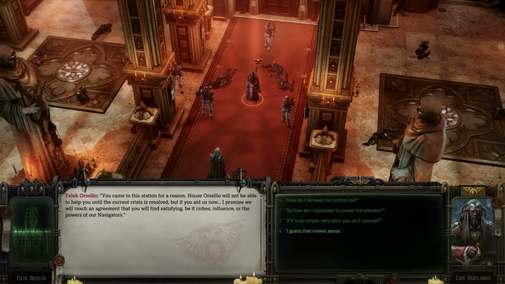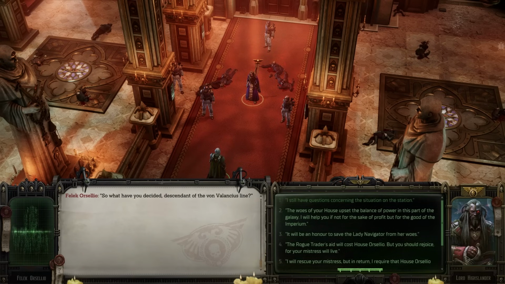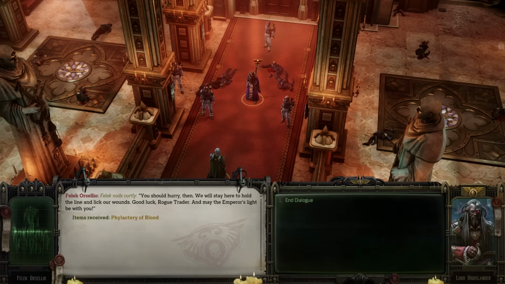I guess that makes sense. So what have you decided, descendant of the Von Valancius line? The woes of your house upset the balance of power in this part of the galaxy. I will help you, if not for the sake of profit, but for the good of the Imperium. Felek nods curtly. You should hurry then. We will stay here to hold the line and lick our wounds. Good luck, road trader, and may the Emperor's light be with you.